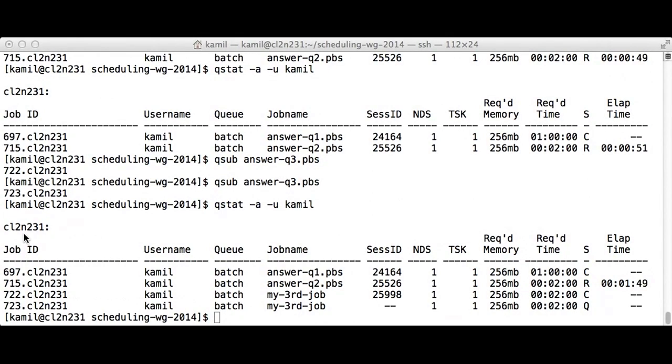Yeah, so I had a question. How does the scheduler handle jobs when no wall time is indicated? Well, that's actually quite simple. There is a default wall time. So when we saw on the system your Q1, in the answer q1.pbs, where no wall time was specified, we see that the system by default creates a 1 hour wall time. At least the scheduling system on node CL2 and 230. Each cluster may have a different one. It could be like 1 minute.